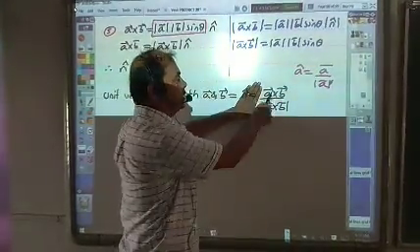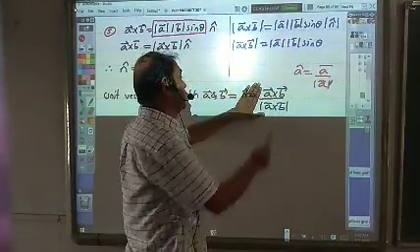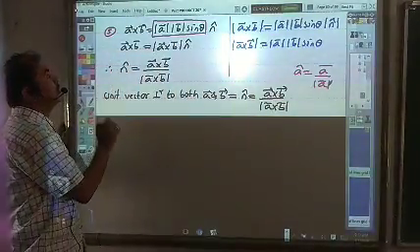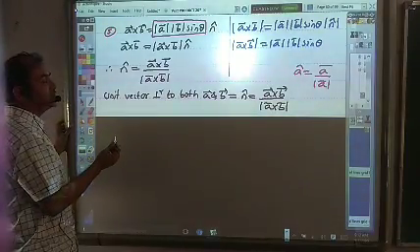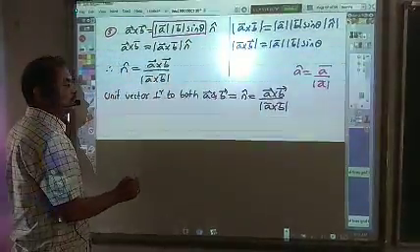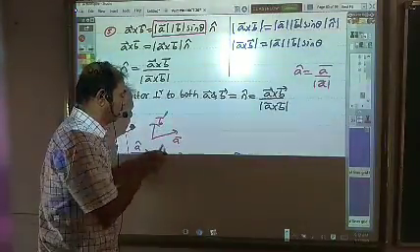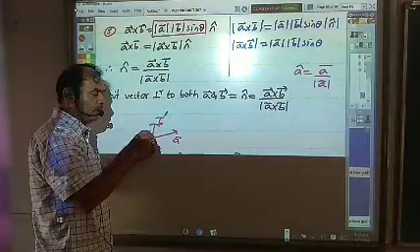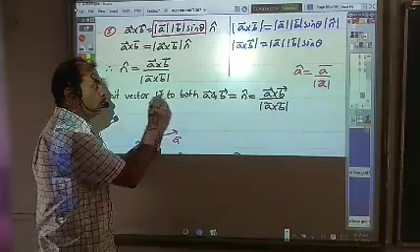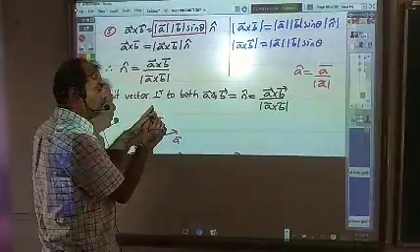So A cross B, it is a vector. We have the same vector, take its magnitude. We get a unit vector, and the direction of this unit vector is perpendicular to both A and B. Now see this unit vector perpendicular to both A and B. If A and B are in the plane of this board, then the direction of n cap may be coming towards you, or it may be in the backward direction, which goes beyond this board. So the unit vector may be coming towards you or it may be going backwards.